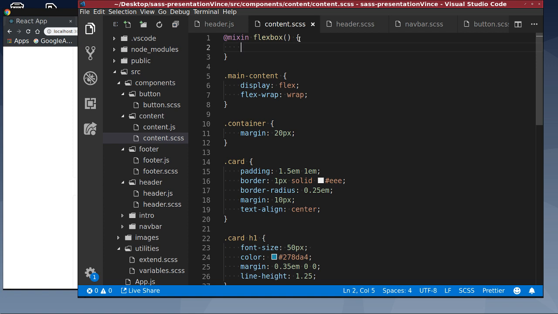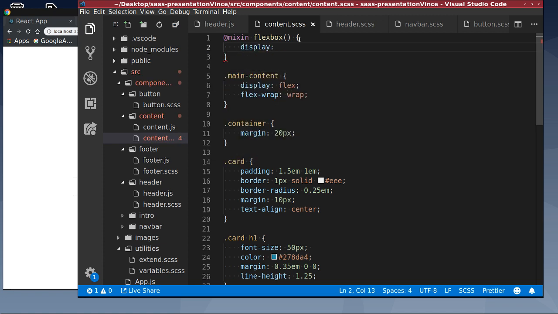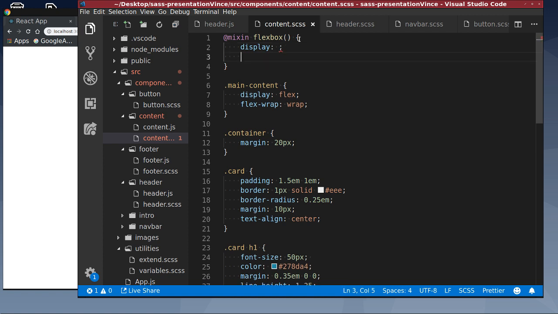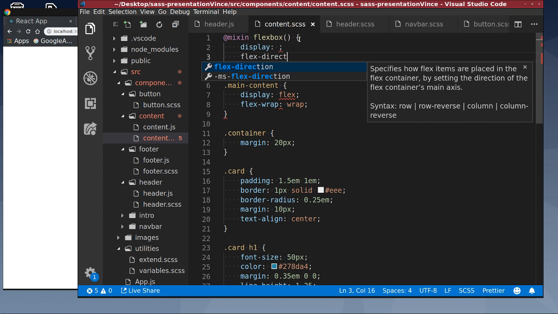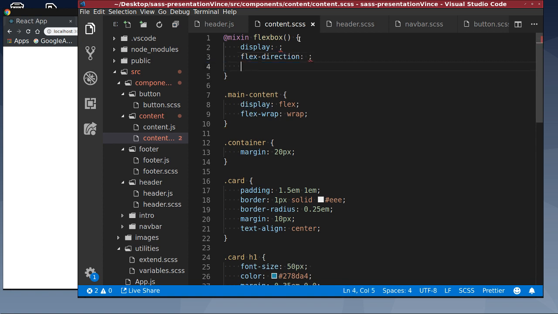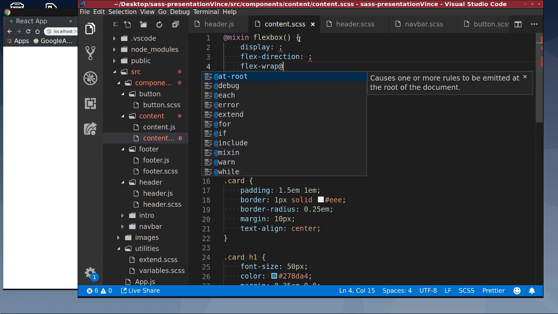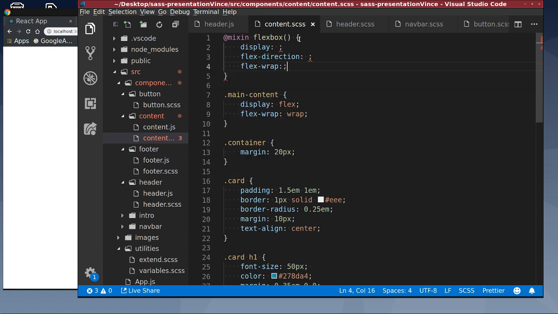Anyone? Display. Yeah, display. What else? Yeah, flex direction. Nice one. What else? Anyone? Flex wrap. Yeah. So you can basically put anything you want in this mixin.